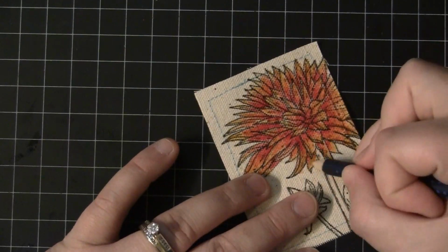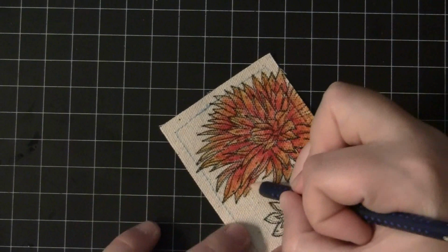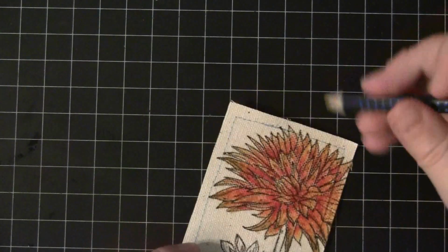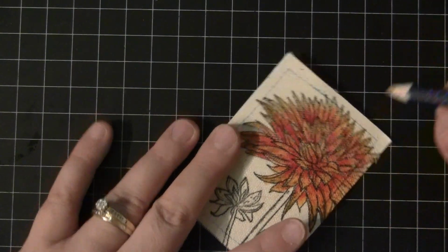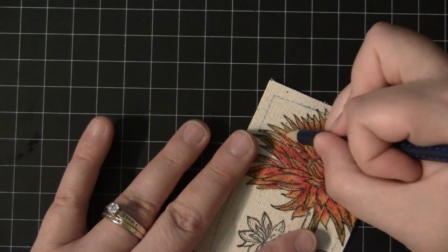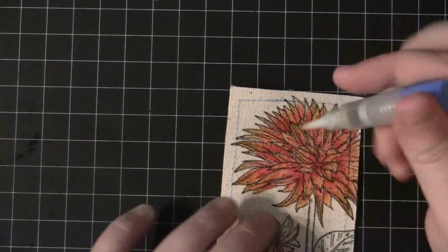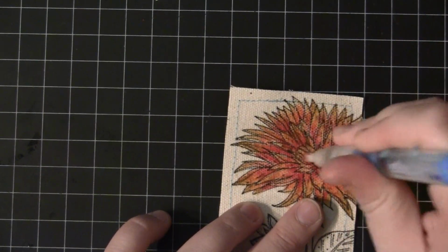Now I'm taking the aquarelle watercolor pencil. This is in the yellow, and I'm going right over the stamped image. And because the canvas is still a little bit wet, I'm able to easily apply that color, and it's very rich and vibrant as it goes onto the canvas. It almost just melts onto the canvas because it is wet. And as needed, you can go back and just add more water and blending.